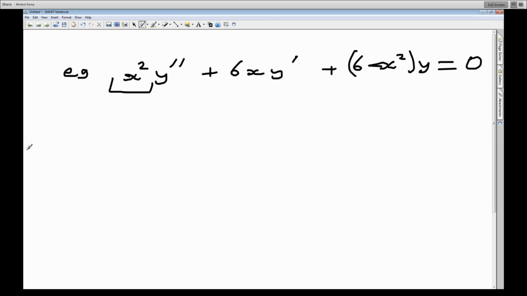Now, you've got a problem, so you have to do something else to handle it, and that's what we'll focus on. Again, it doesn't always work. So if we divide everything by x squared for the moment, not that you need to do that explicitly, but it's worthwhile doing it here because it helps understand what's happening.